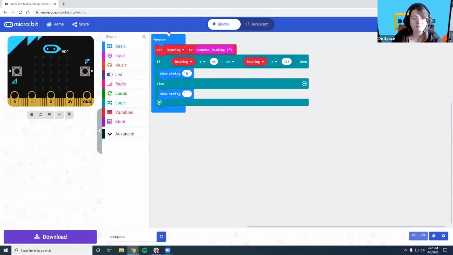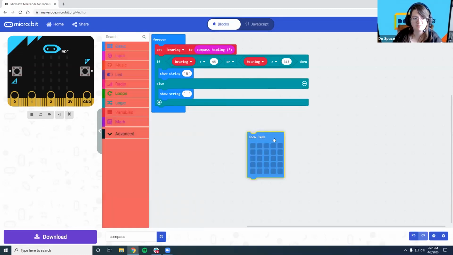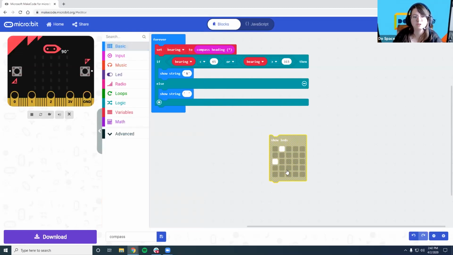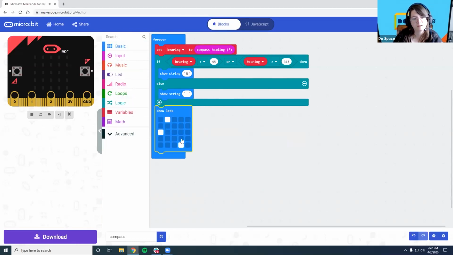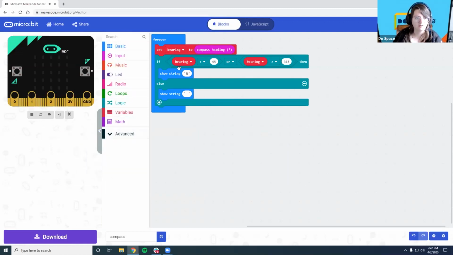So on forever, again, you don't have to follow along, and I highly encourage you to keep playing around with the different things in Microbit. If you're coming in late, to get started, go to makecode.microbit.org. Click on Basic and just drag in different blocks from Basic and connect them to forever. You can click on the different LEDs to make them light up. So, back to this compass right here. This does a little bit more advanced stuff.